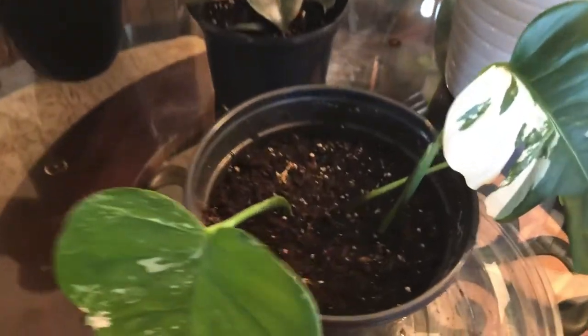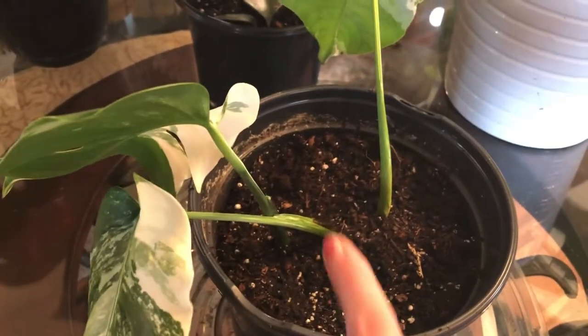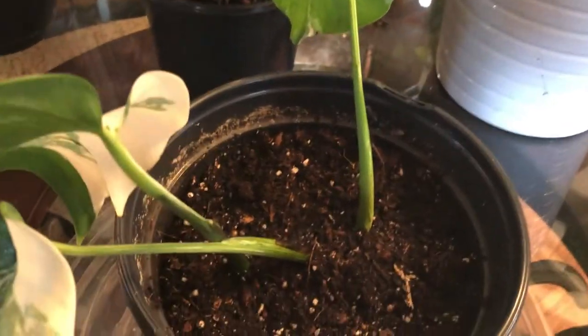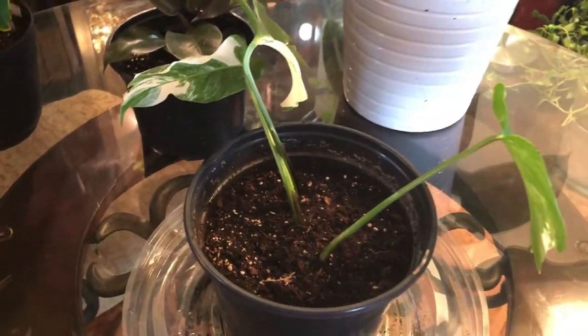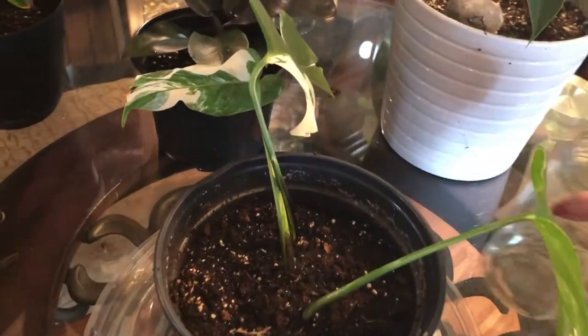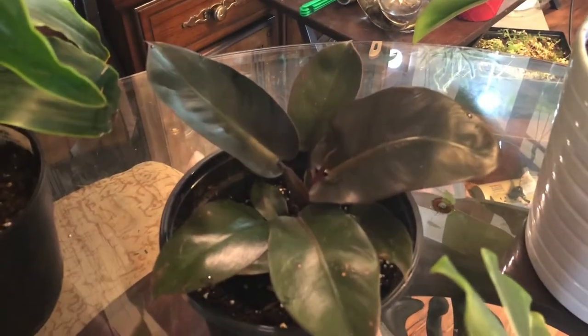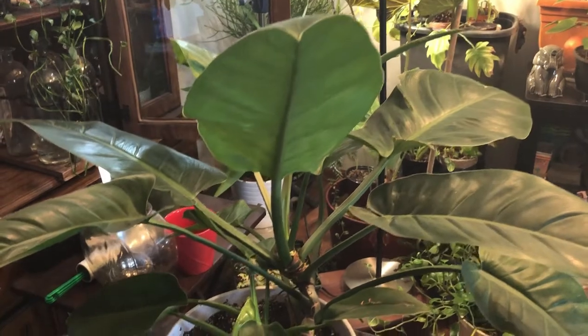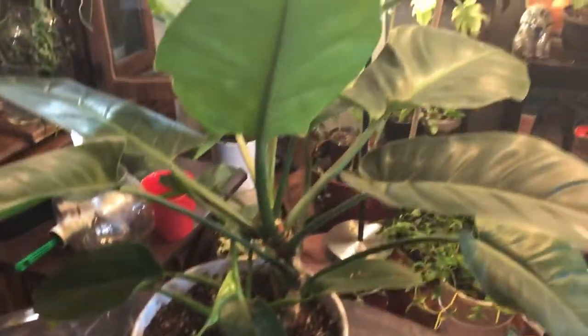Alright, I've got her all potted up. She decided to shoot a couple leaves in this direction, so I'm assuming at some point one of these leaves is going to produce a new one. I've already watered her in, and I used the water she was actually propagated in for this watering. There's a better shot of my black cardinal, and this is the emerald green — look how big she has gotten! She is massive. Just beware: when you buy them that size, within a year they're gonna be that size.